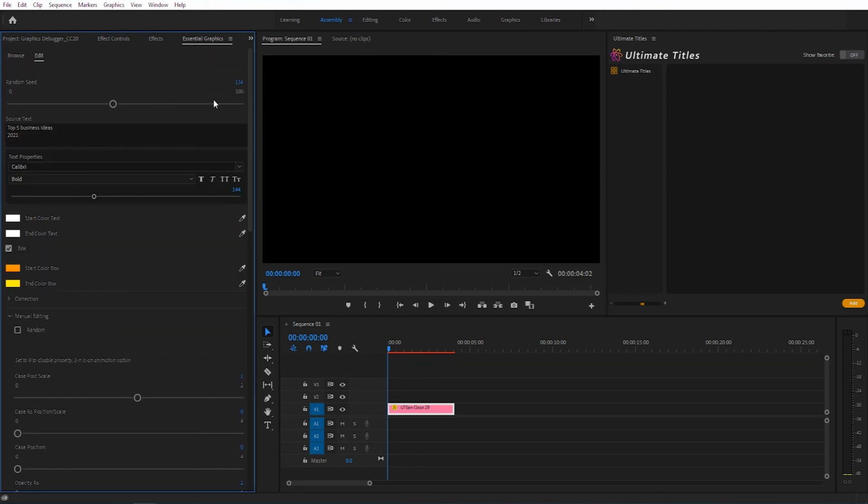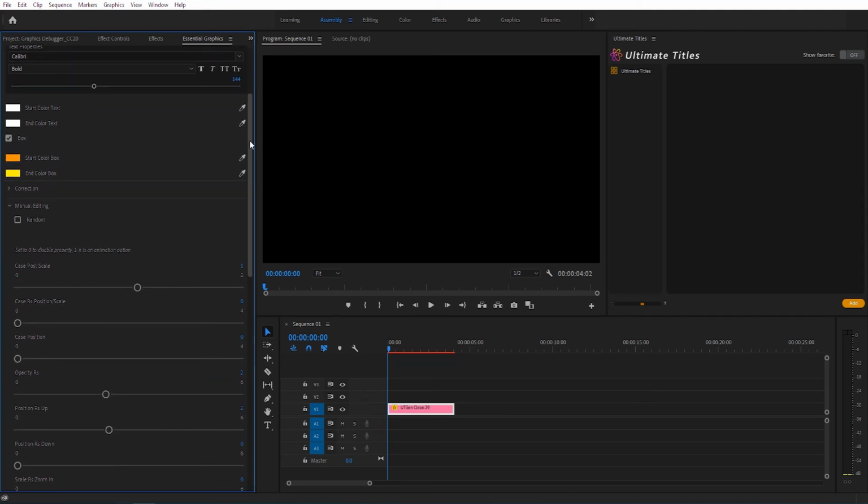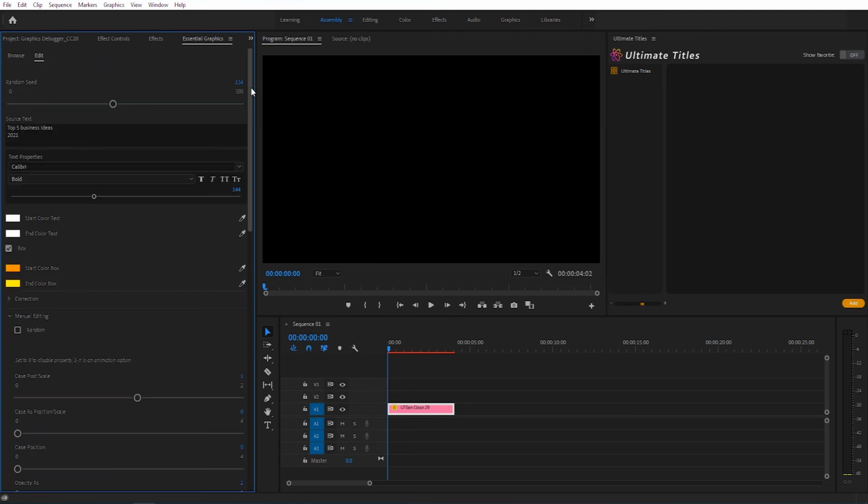And an interesting feature of it: if you set, for example, the random generator seed value to 134 and you change to another value and go back, it doesn't mean that you get the same title animation. It happens because of a JavaScript function that generates the random value every time. That is why you need to use manual editing if you want to save your settings.